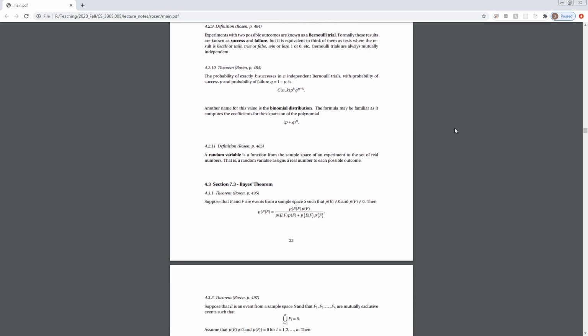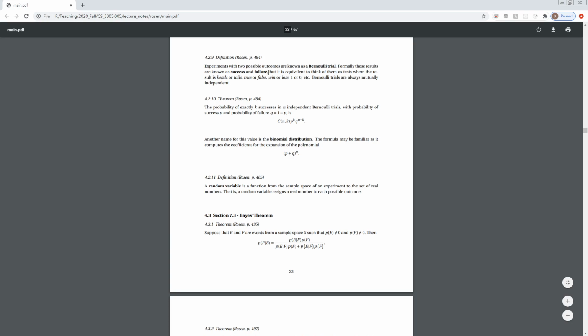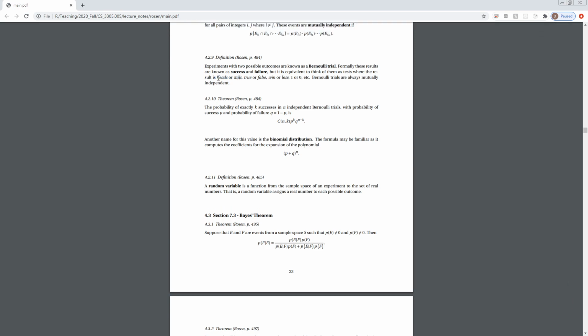Okay. And then Bernoulli trials, it's another name for a coin flip. The terminology that they use formally is that it's a success or failure, but it would be Bernoulli. It just means if it's one or the other, right? If there's only 2 possible outcomes. So heads or tails, true or false, win or lose, 1 or 0. Those would all be considered Bernoulli. Win or lose, like in games that don't have a draw, so there is no third outcome. You're only given 1 of 2 possible outcomes, right? Okay. And then these are always mutually independent.